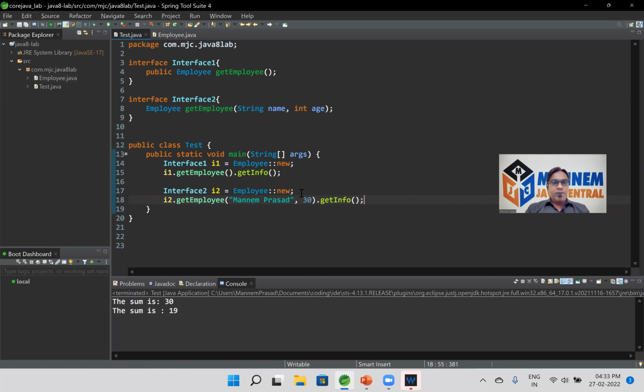That's it. Let's execute this application. So see, this method is a method of Employee class, this method is a method of Employee class. We can get output for both.